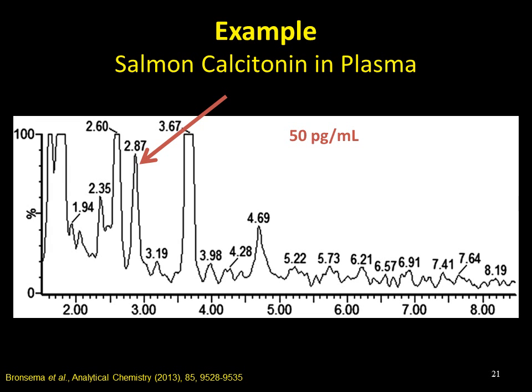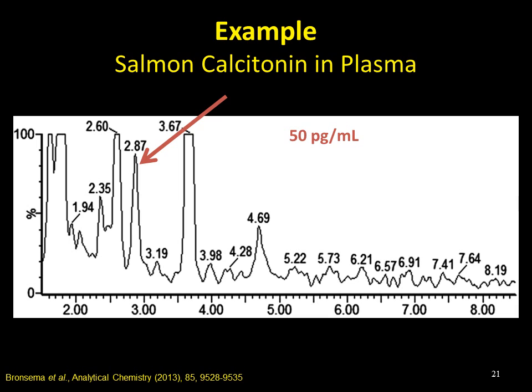An example of how important separation is to determine a low concentration of a given molecule, in this case the peptide Salmon Calcitonin in human plasma, is given here. This is a chromatogram where you see on the x-axis the retention time and on the y-axis the ion count, that means the number of ions entering the mass spectrometry detector. Despite a highly selective detector and a very good separation, you can see that human plasma contains many peptides that also give signals in this analysis.